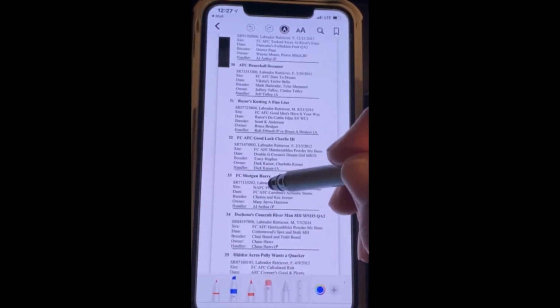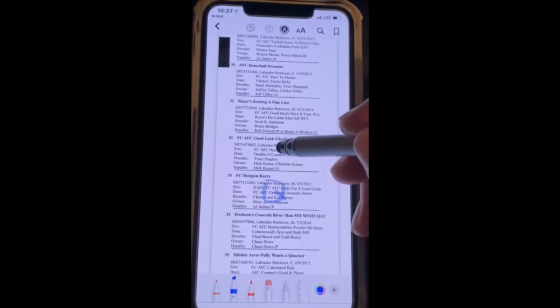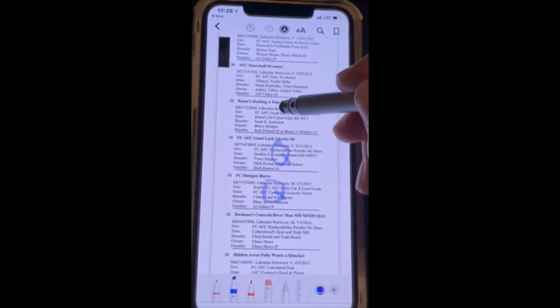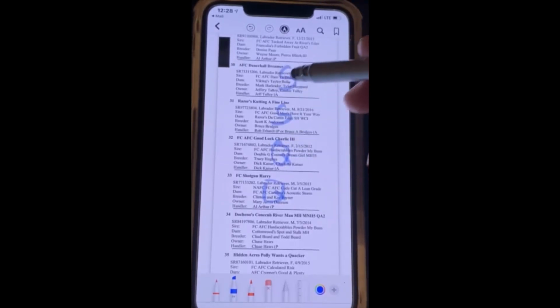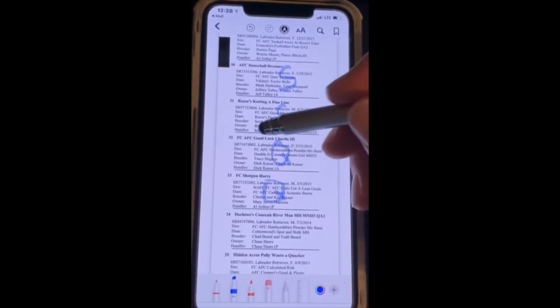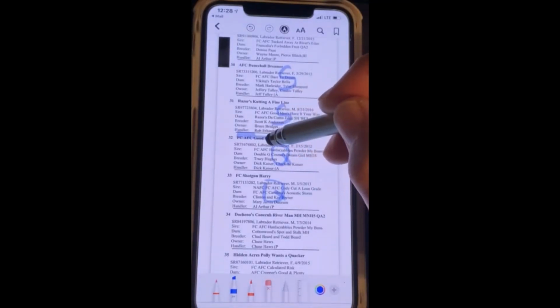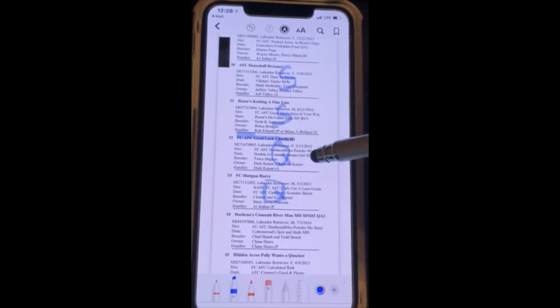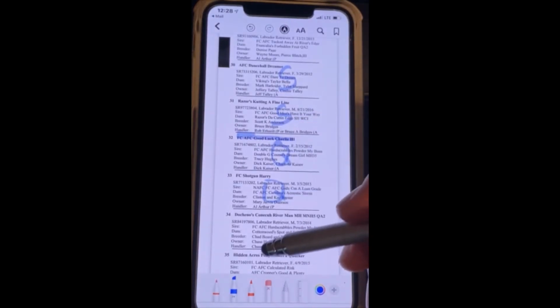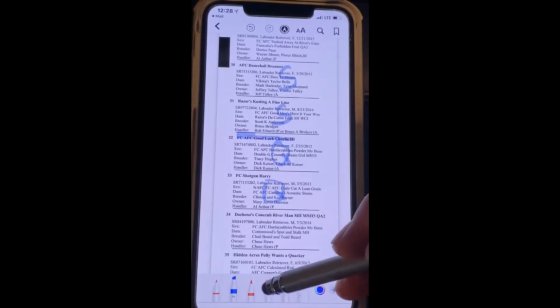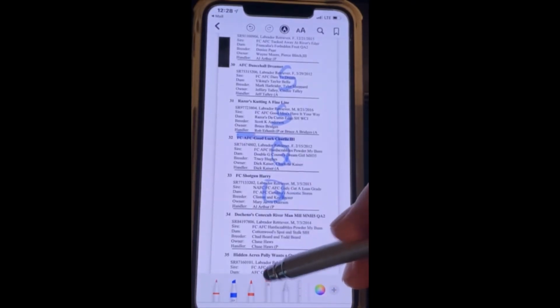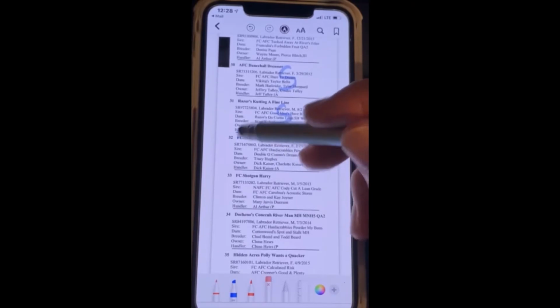Click off of that, and now I can write. Like if I was at a hunt test and I was marking the dogs that qualified or the dogs that scratched, I could do that with this tool and still read what's behind it. I could also highlight, pardon me for missing the words, but I'm behind the camera, so it looks a little bit different. But anyway, you can highlight a dog, your dog, or whatever. So that's the highlighter tool. If you make a mistake or want to get rid of that, you just pick the eraser up and erase it.